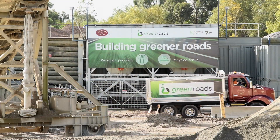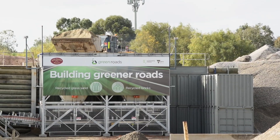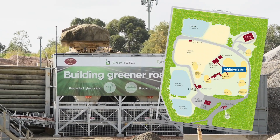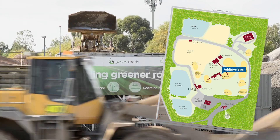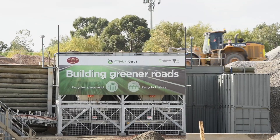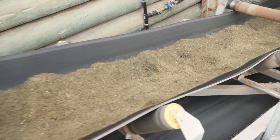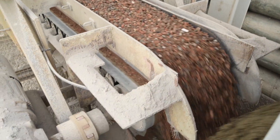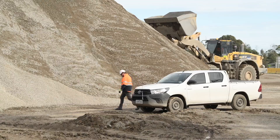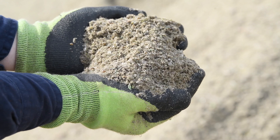Additive bins, part-funded by the Victorian Government, increase the recycling and distribution of products from priority waste streams like glass and brick. These additive bins accurately metre recycled brick and glass sand into the recycled concrete. This blend of recycled material is processed in a pug mill, where the moisture content is adjusted and cement can be added to manufacture a VicRoads-specified road base.